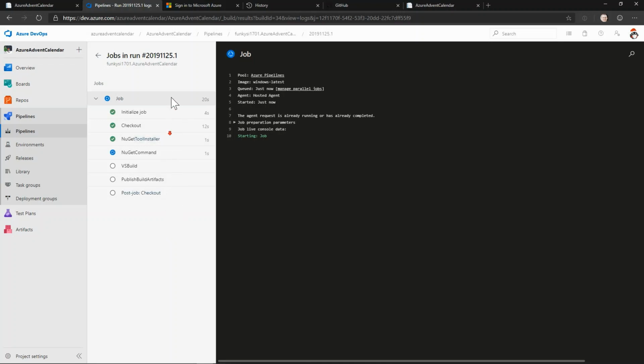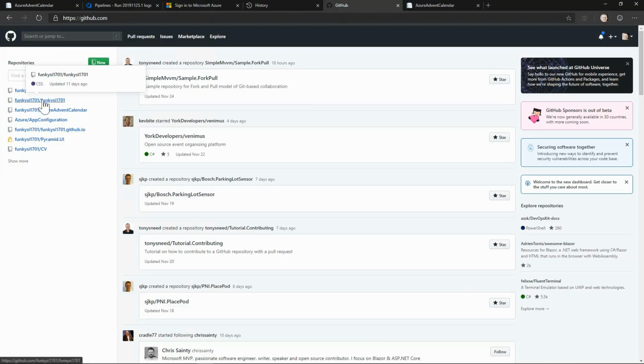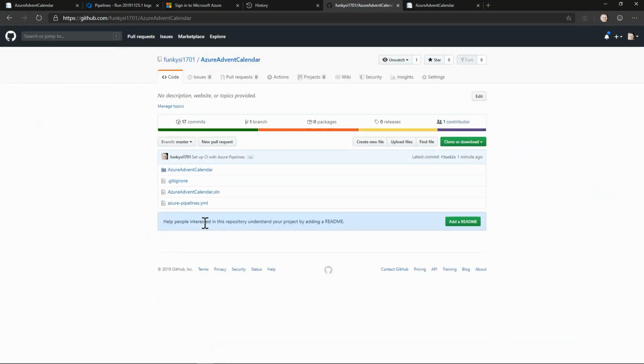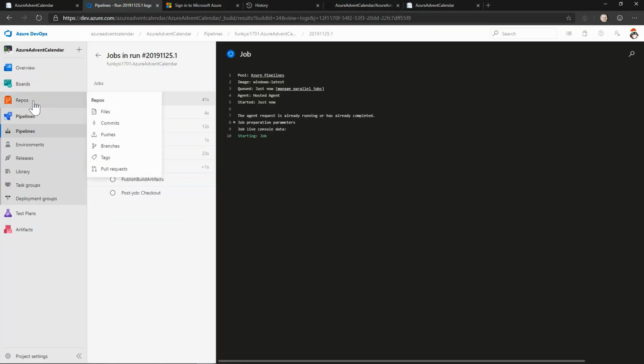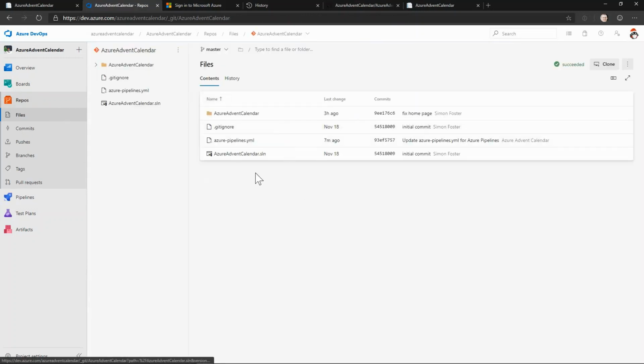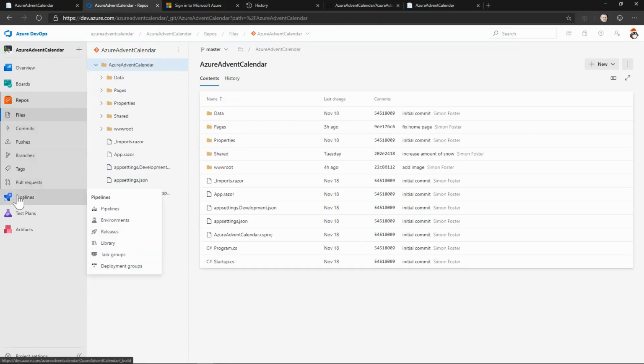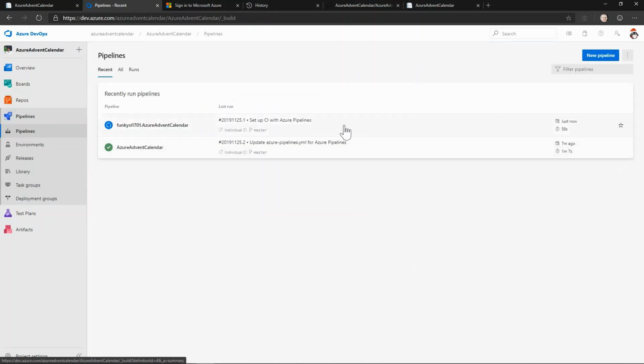Same steps as we've seen before, just about identical, except the location of the code. Instead of, let's go to GitHub, and you can see this is the code that it's just connected to, and this is the code on Azure DevOps. So yeah, very similar code, but it's in two different places, and now we have two builds. That's the DevOps one, that's the GitHub one.